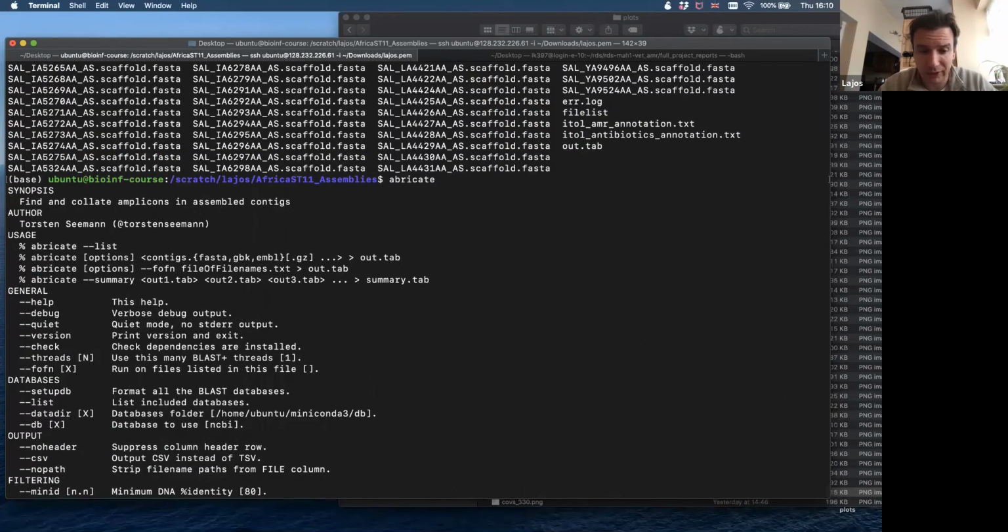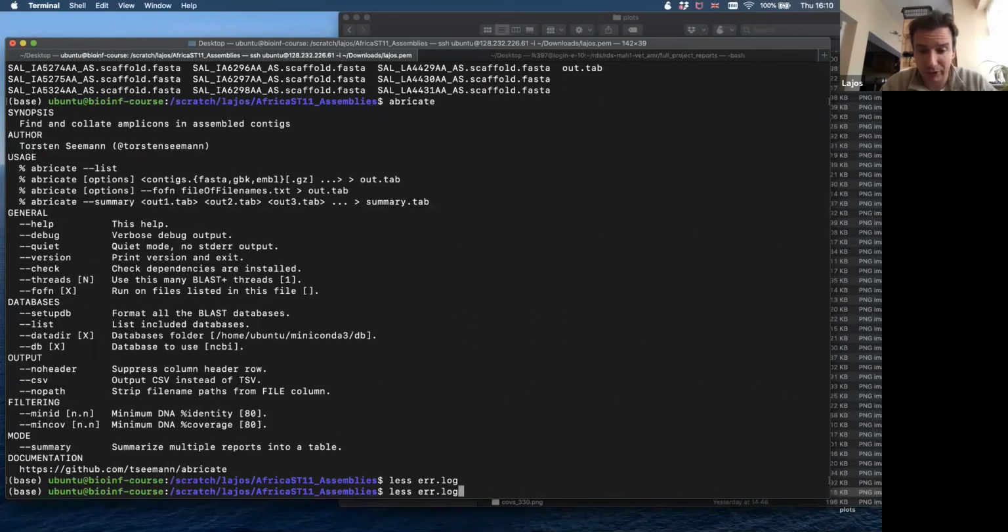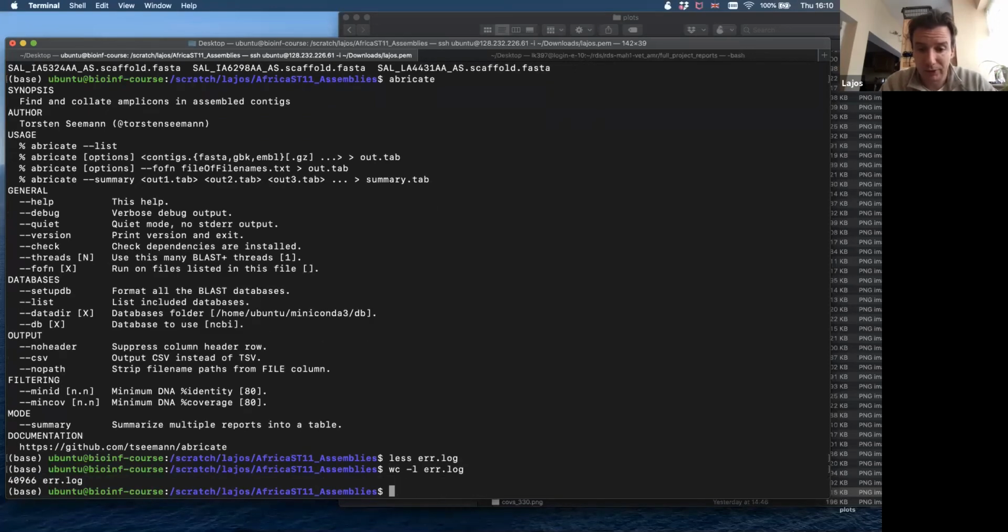If we look at how many lines we have in this log file, then it's 40,000, 41,000 lines. You don't want to go through this file manually. But maybe you want to know how many of these 600 were analyzed, okay? So let's just take a small look into the file again.